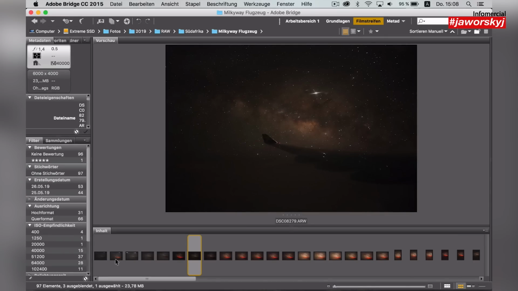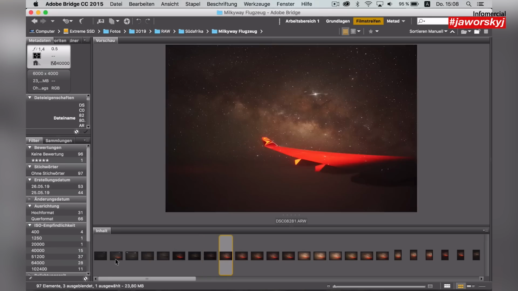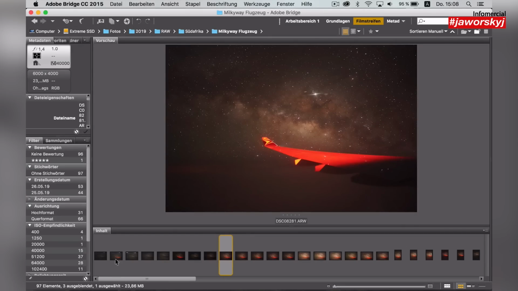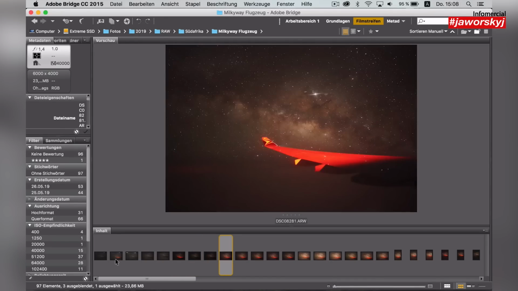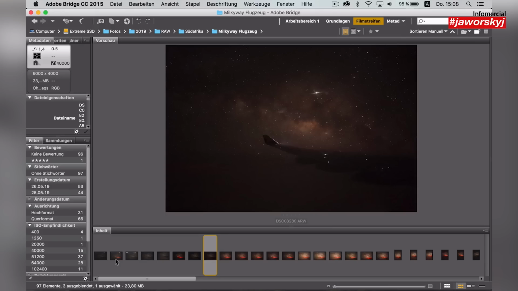But then I figured out another issue. The red signal light of the plane, which was lighting on the plane wing. And that looked ugly, so I needed the right shutter speed. Here I tried 1 second. That was great for the stars and for the exposure, but it was bad for the light because in 1 second the red light was showing off. And I needed to get rid of that red light, so I tried a different shutter speed, and then I recognized with half a second of shutter speed, and when I time it right, I can capture the airplane wing without the red light.